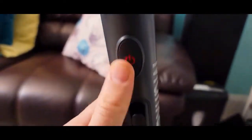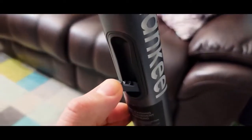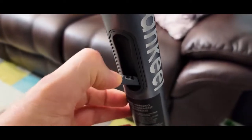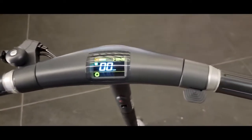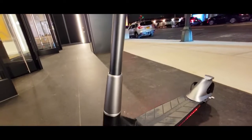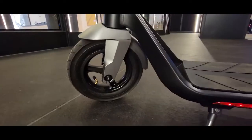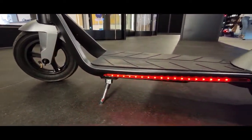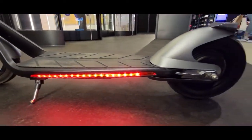We have the rear brake, the throttle, and the on/off button — very nicely inserted. There's a little clip to hold a small bag of groceries or a work bag that you can just mount there. Starting from the handlebars down it looks like a hammerhead shark. Very good aerodynamic flow with the hidden folding mechanism, battery, and smooth opening and closing. We finally have a scooter with all the wires hidden inside the frame and curved, smooth lines.